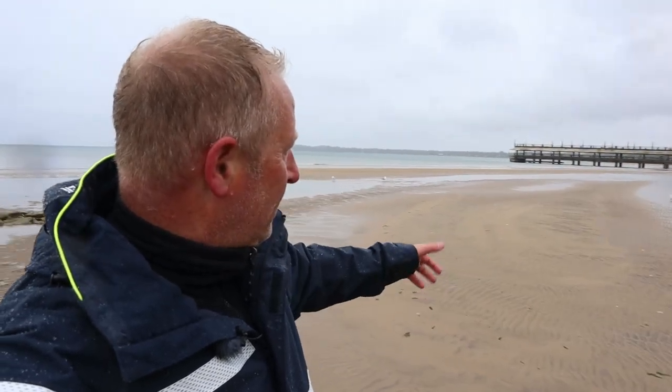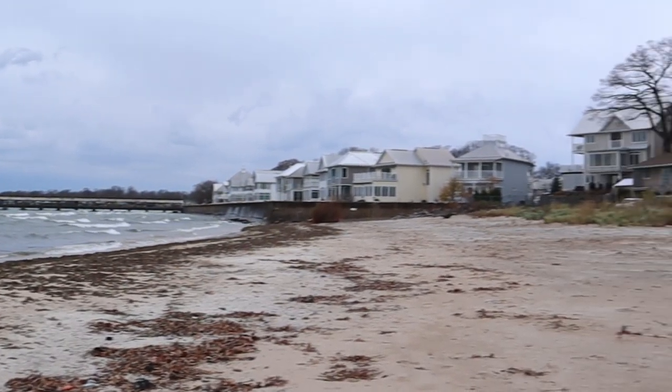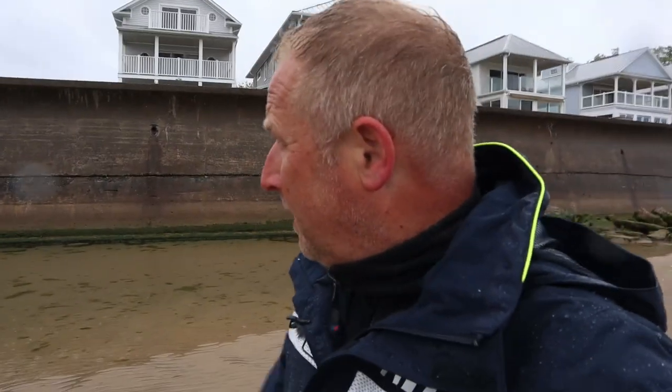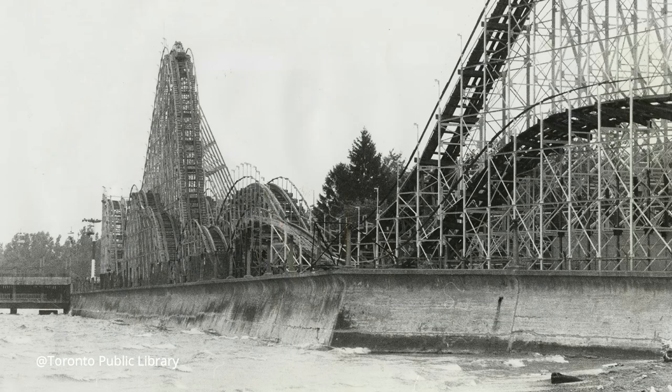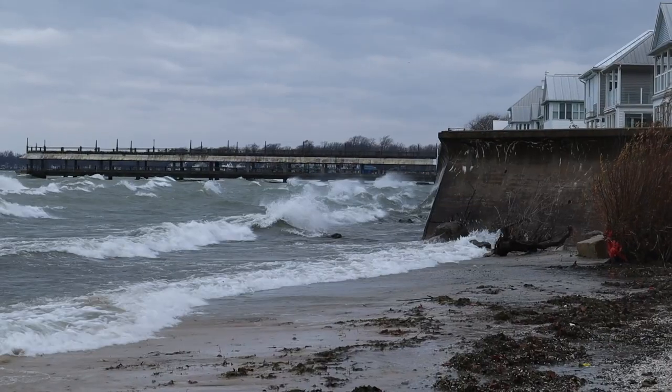This is something you don't always see very often here in the Crystal Beach area. Check this out. It's not every day you get to walk up to the pier here, so that's exactly what I'm going to do. Now, this great wall behind us has been here for about 100 years, maybe more. This is where the Crystal Beach theme park would have been — the roller coaster would have been right here years and years ago. This wall, for decades, has protected the theme park and now those houses, and it still stands today. It's really weird to actually stand here and walk around where waves and deep water would normally be thrashing against those walls and splashing everywhere.